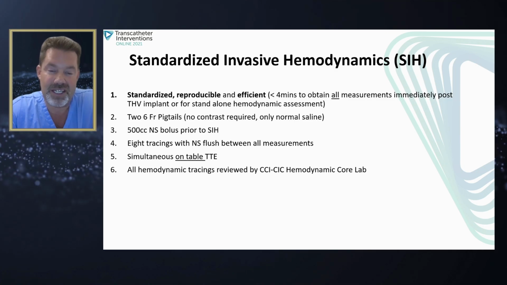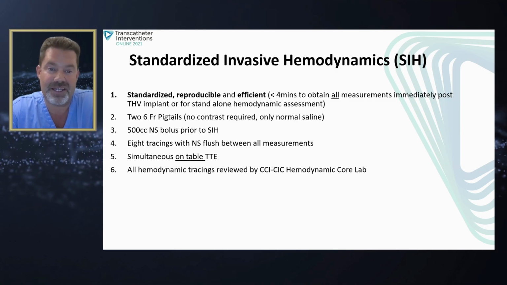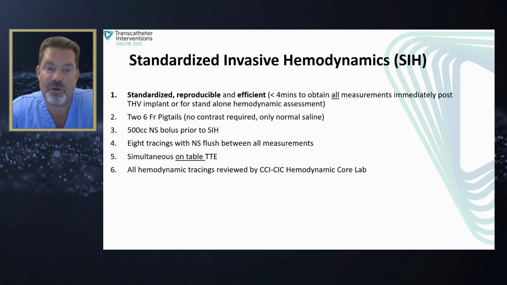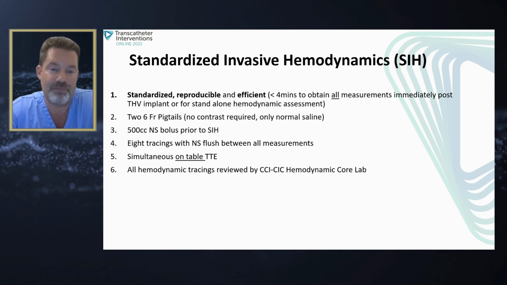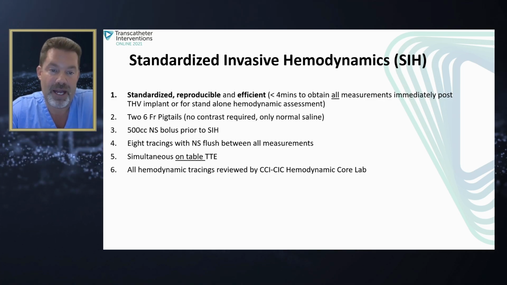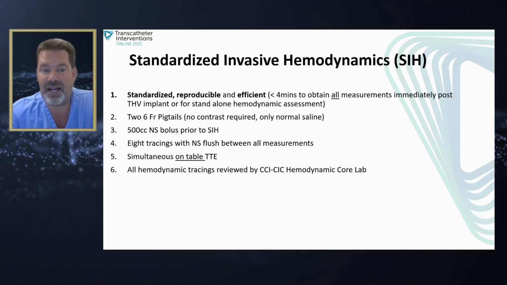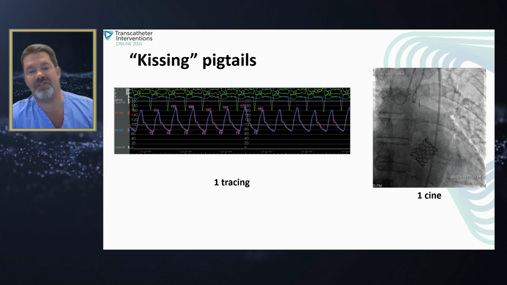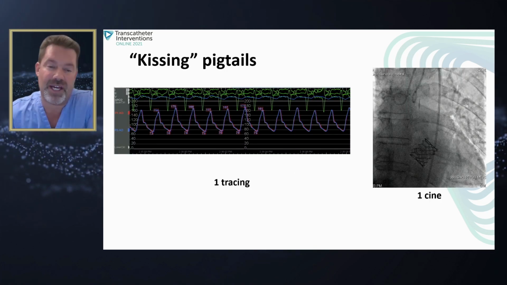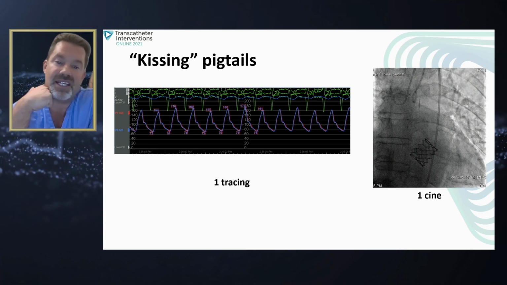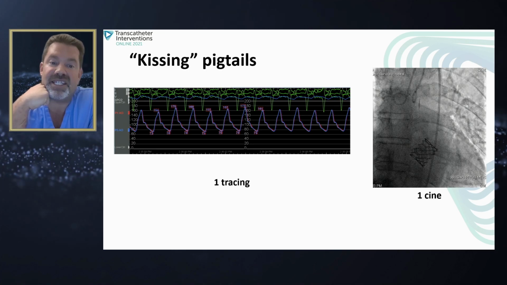We're all about efficiency here: aortic, mitral, tricuspid with John and myself in Vancouver. You can get very nice hemodynamics in under 4 minutes, both immediately post-TAVI implant, as well as if you're bringing someone back long-term, 1 month to 10 years later. 2 pigtails, 8 tracings. I'll show you a couple of examples. This is what they've implemented both for COMPLETE TAVR with 103 North American sites, as well as DISCORDANCE TAVR with 11 sites globally. A kissing pigtails.